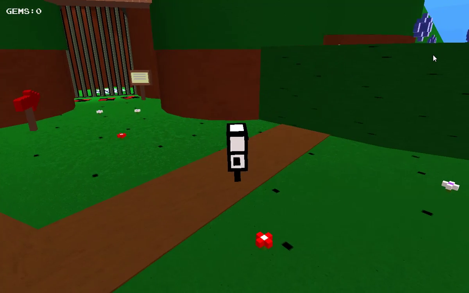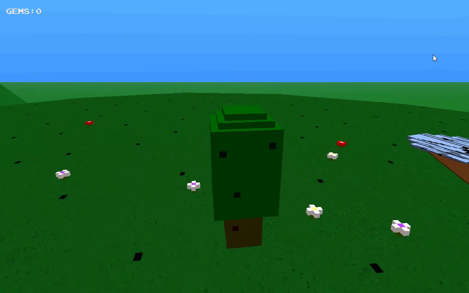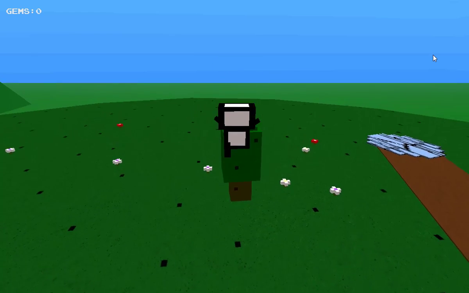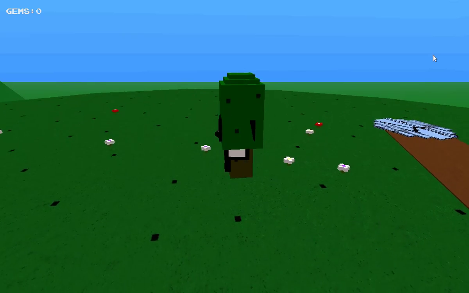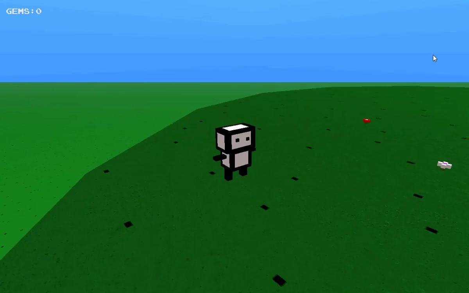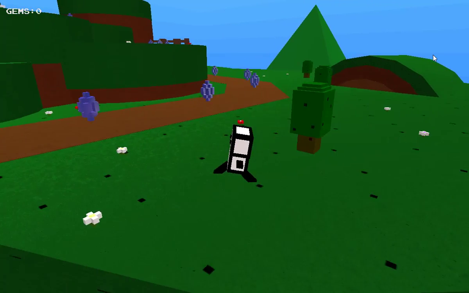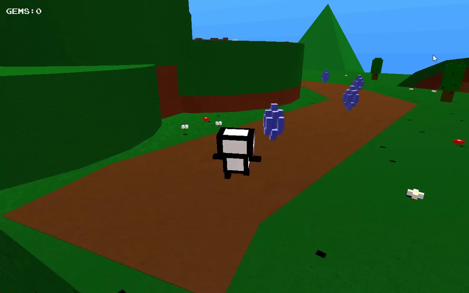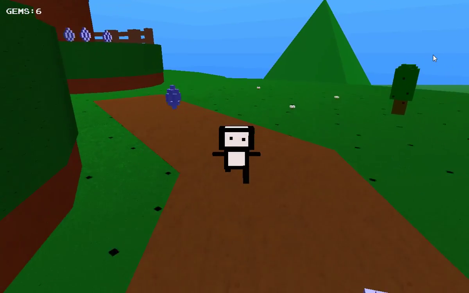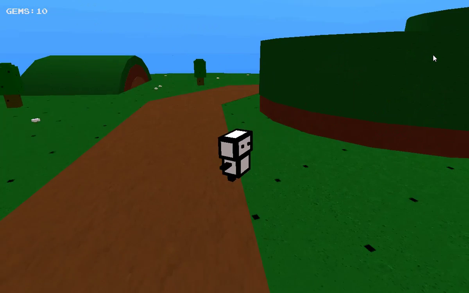Unless I'm going to try jumping on top of one of these trees just to entertain myself. Oh, and you can walk right through them. Nope. Let's see. Oh, okay. That makes a lot more sense. So, kind of wish that there was some sort of, not instructions, but maybe an objective that was mentioned at the beginning.